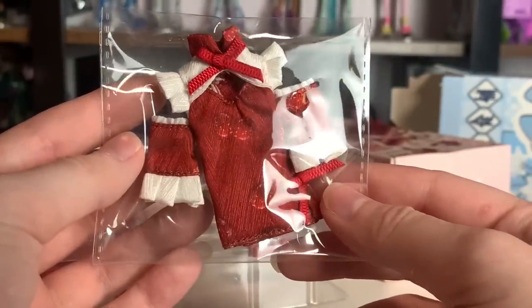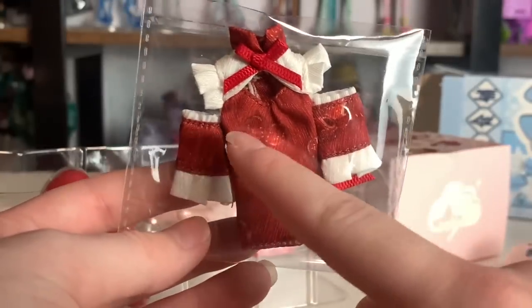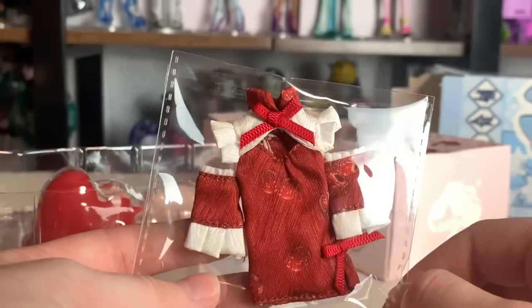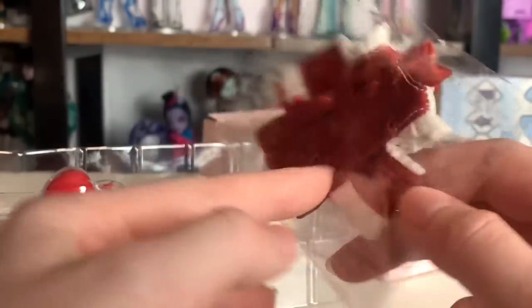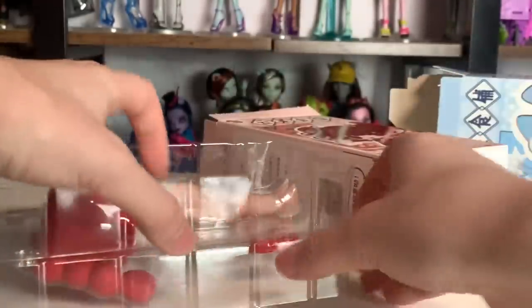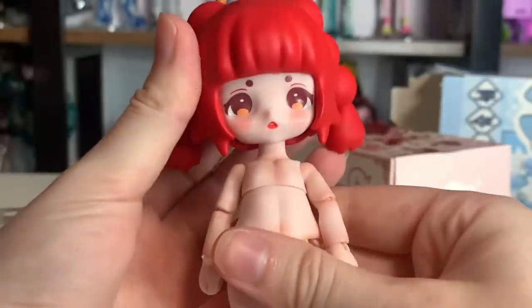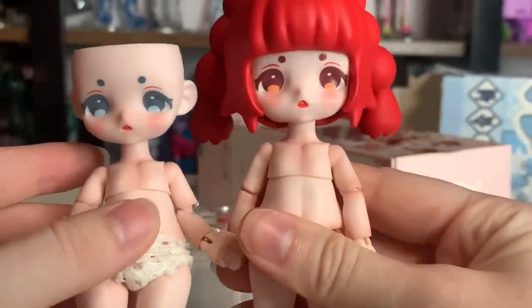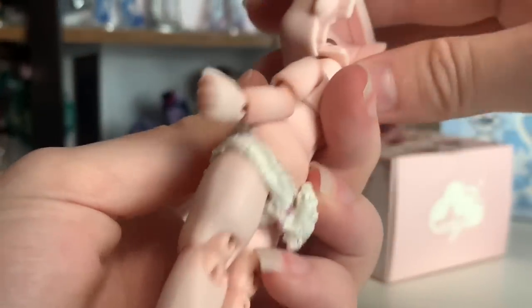The clothing for this one — oh my gosh, that is beautiful. They are food-themed in some way; I think they work at a food shop. She's themed after some sort of fruit. Really fantastic — I can't wait to get the outfit on her. She does have the same body as the other one, and oh the face is so cute. When the wig is on — oh I see, the head isn't staying on this one because the back of the wig needs to be there to hold it steady.